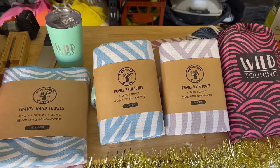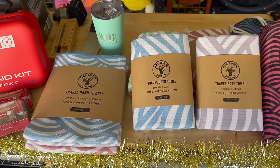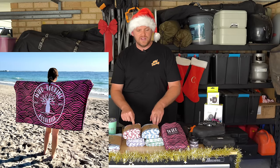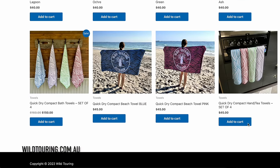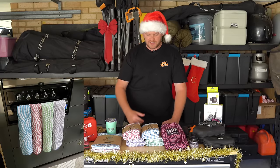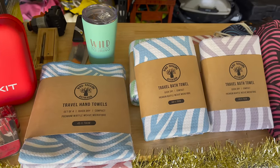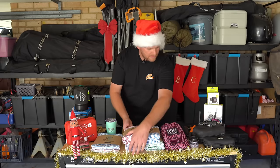The first thing I'll chat about is our range of towels. You'll notice they take up far less room than normal towels. We do hand towels, bath towels, and beach towels — all different sizes, but bigger than other brands of travel towels, because I'm a big dude. We came up with this line because we just couldn't find a really nice compact bath and beach towel. They're quick-dry, compact, premium waffle-weave microfibre — all the same material. Tiff's also recently done away with the single-use plastic covering them. They're fully in stock on the website now.